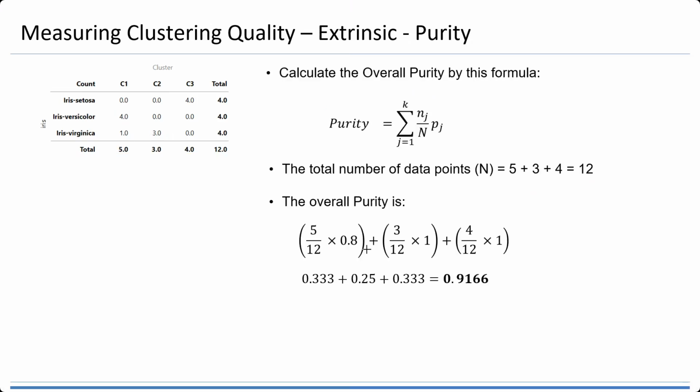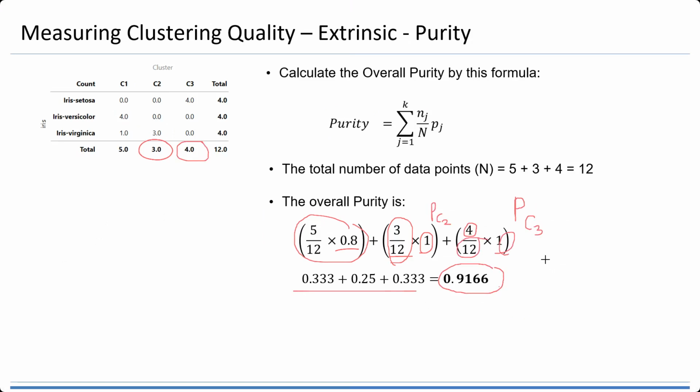Then we multiply 5 divided by 12 by 0.8, the purity of C1, and then 3 divided by 12, the total data, multiplied by 1, the purity of C2, and then 4 divided by 12 multiplied by 1, the purity of C3. Then we get the value 0.9166.